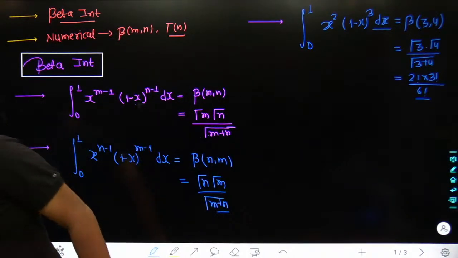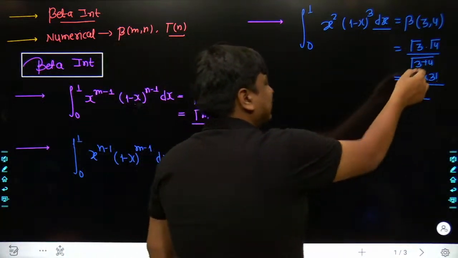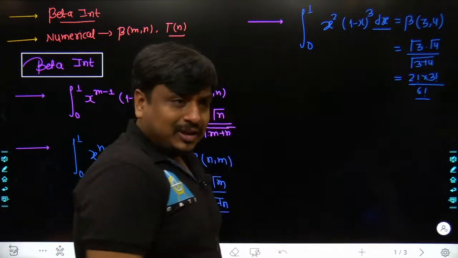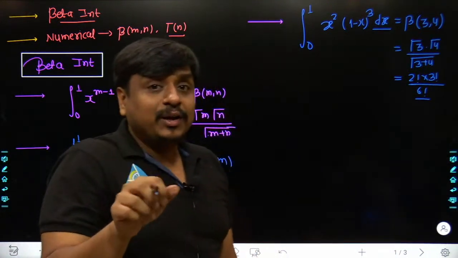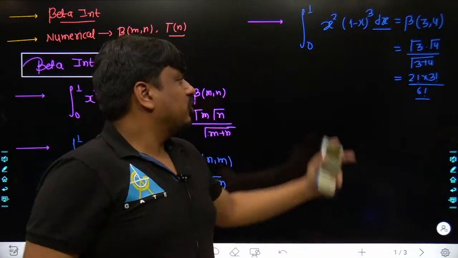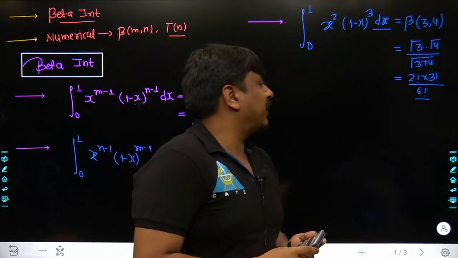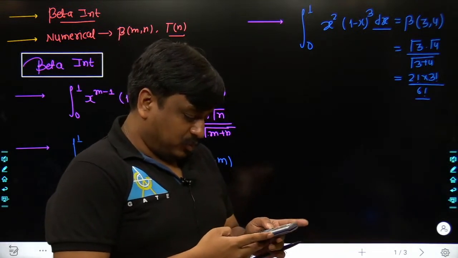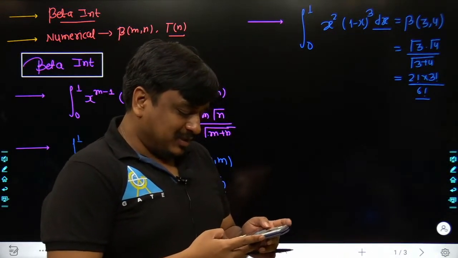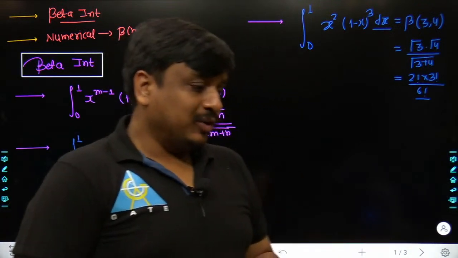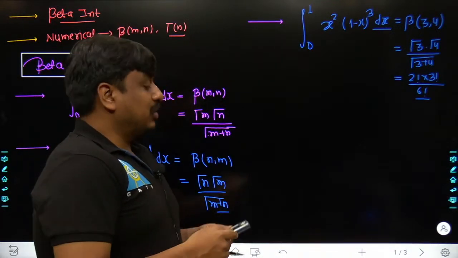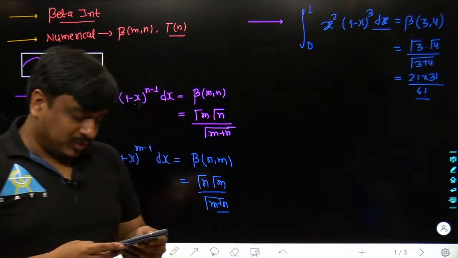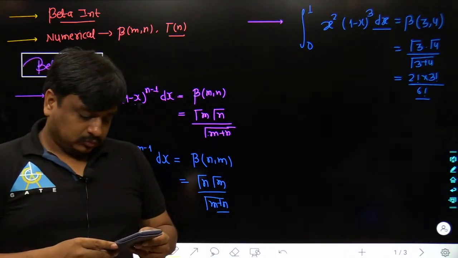Let me see, the calculator is over here. Nobody should cancel out now. 2 factorial is 1 into 2. 3 factorial is 1 into 2 into 3. Whereas 6 factorial is 1 into 2 into 3 into 4 into 5 into 6. So nobody should cancel like 2 factorial into 3 factorial divided by 6 factorial being equal to 1. No, it would not be the case. So tell me how much answer we are getting. I want that answer over the live chat. Tell me quickly, what would be the answer for this given problem.